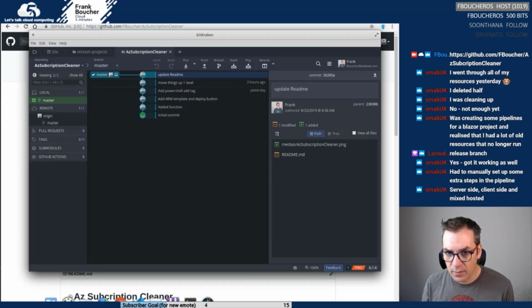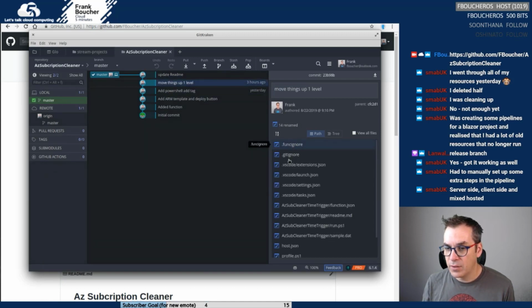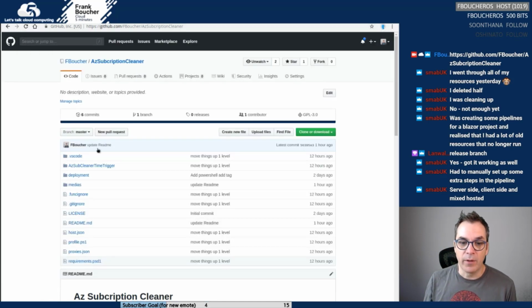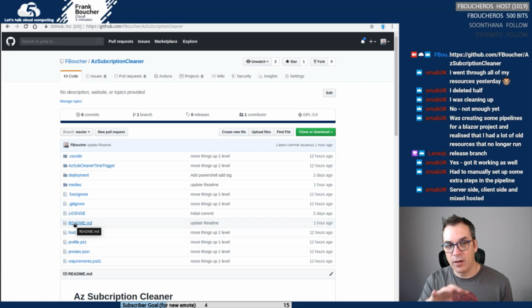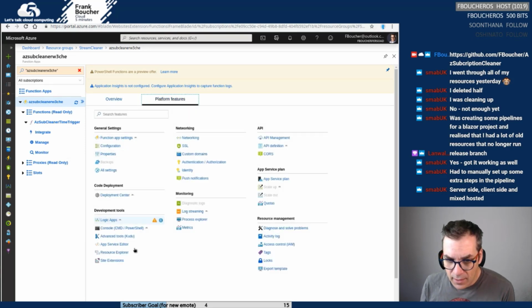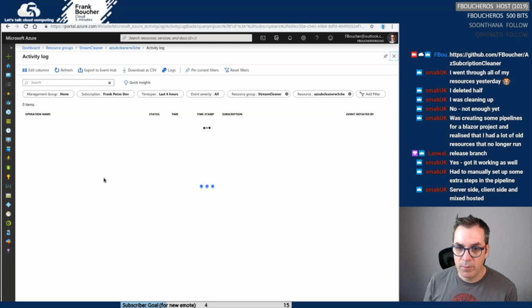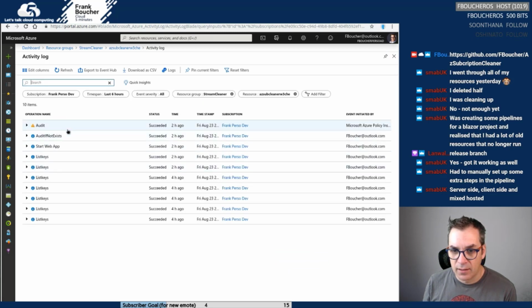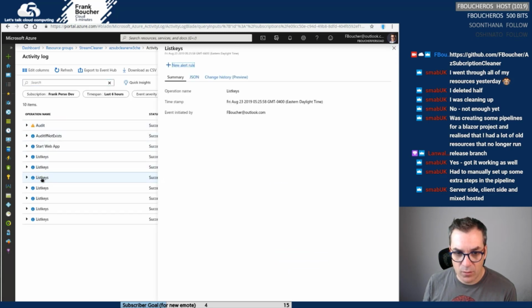Can we see the difference? No. Anyway, everything except the README file was in a subfolder. So I moved everything up. So now when we deploy, it's working. Well, the code got deployed. But then I tried to run it, and I got some error. Do I still have the logs of those things? Activity log? Maybe I have. I did try to run it a little bit, also messing around.